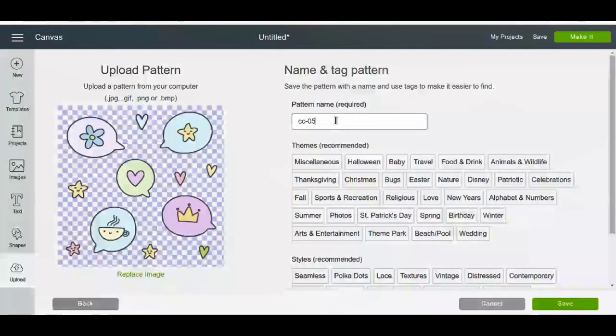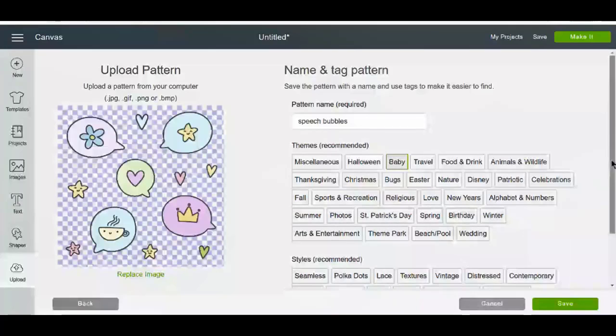And then here I should put in some names. I'll just say speech bubbles. And it's sort of baby looking to me. And it's sort of, I don't know, summery colors maybe. You can put whatever you want, or spring.